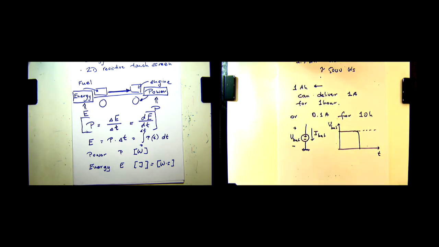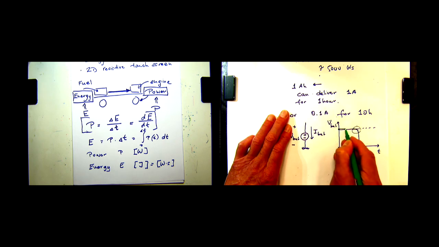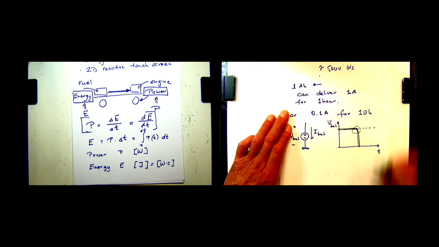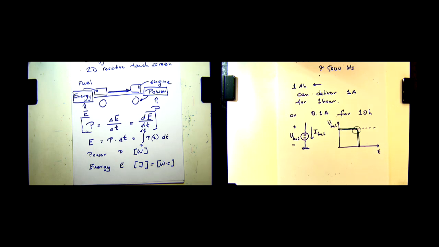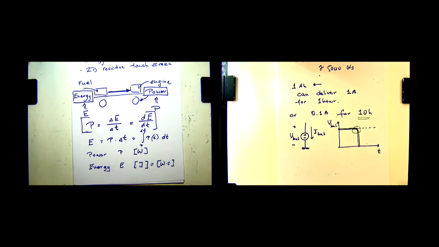Okay? In the homework and also in most of our calculations, we're not going to worry about what exactly is happening here. We're simply going to approximate this with a rectangle. The battery lasts, for example, for 10 hours, and then the battery is dead, and the voltage, instead of being 1.5 volts or whatever our battery voltage should be, is going to be zero. Okay? We can't use it anymore. So we're going to use the same symbol, but we need to remember that this is going to be true only as long as there is energy in our battery.